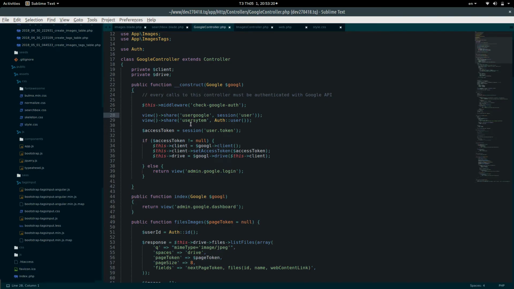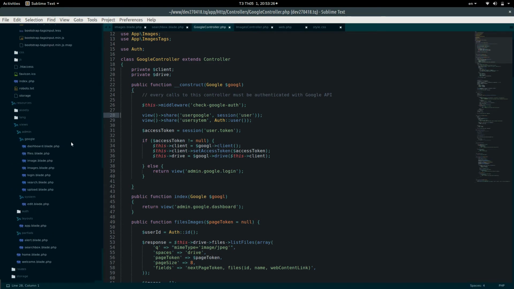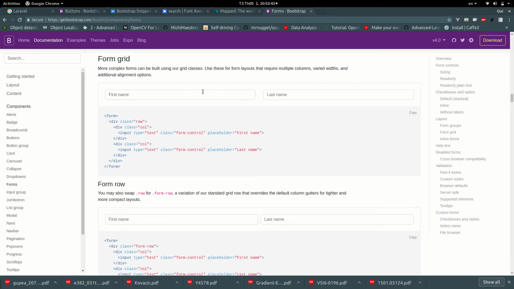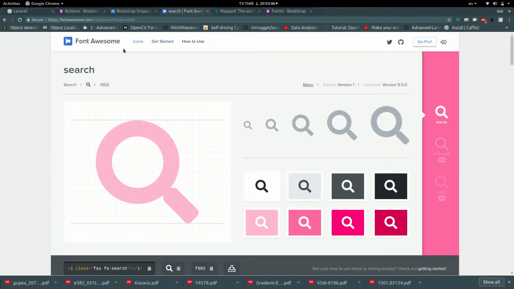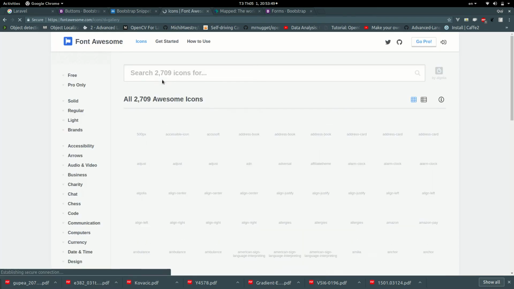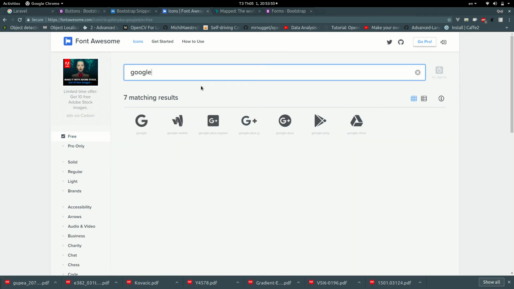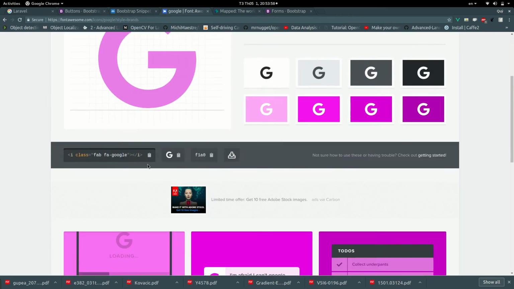So now I will go back to this one, which is login, which calls a view. If I remember correctly, it should be the login in this one. So yeah, I will say we log in with Google here. Besides that, I can still use an extra step, which is in Font Awesome. There's an icon of Google. Here, we're just going to use this one. Okay.